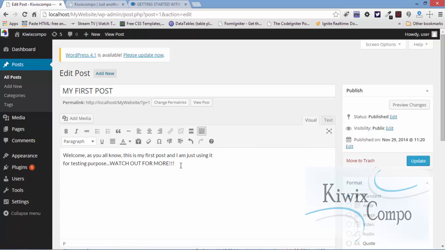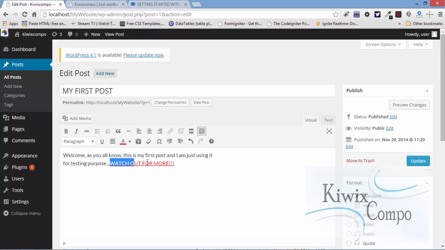Now I can select "watch out for more" and underline it. It's just like using your Microsoft Word. It's as easy as that. Okay, I can change the text color also for "watch out for more" to red, and I can bolden it.